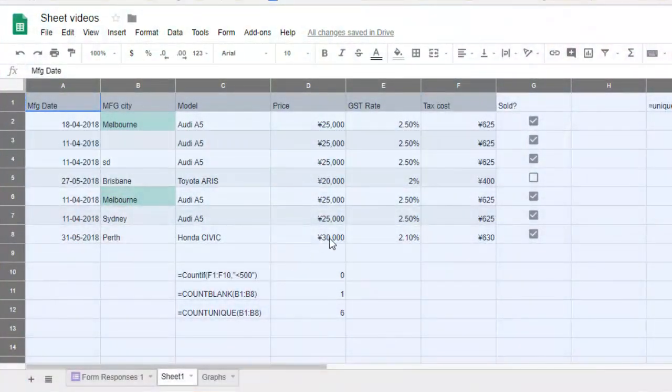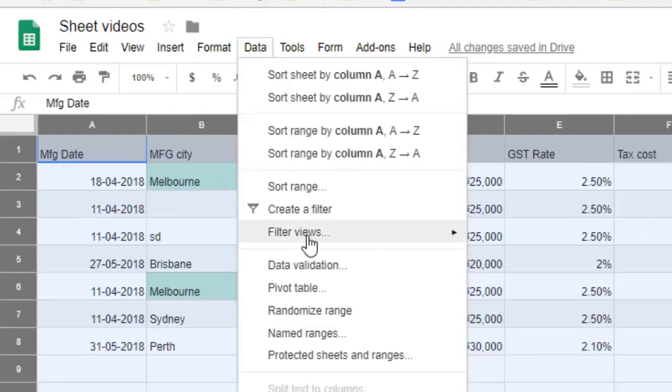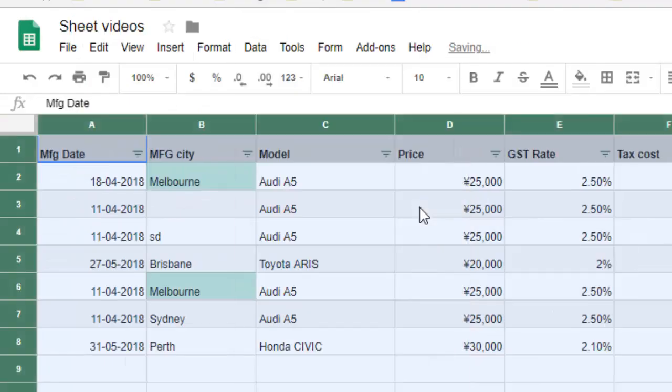This video shows how you can copy the filter rules in Google spreadsheet. So we have got one sheet over here, and I'm gonna filter this particular sheet by this column, manufacturer city. So for that, just select entire sheet and then go to Data, and then here you can click on Create a filter. And for the first row, you can see this filter button.